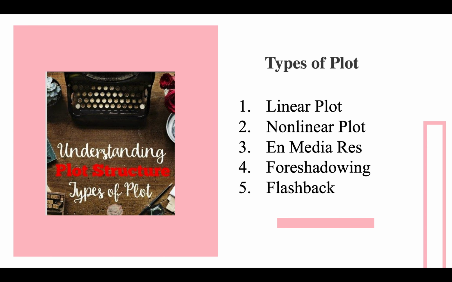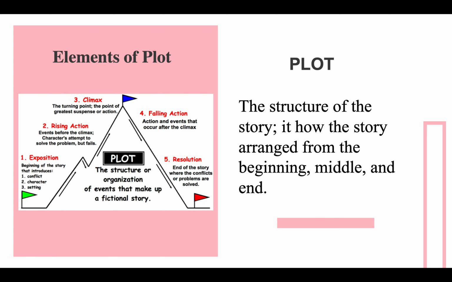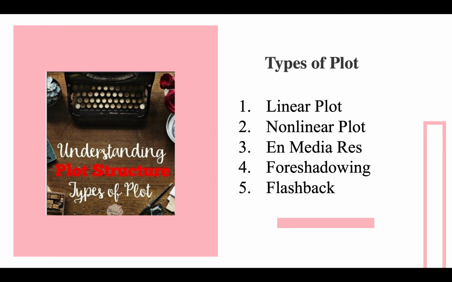Next, we have the types of plot. Linear plot, non-linear plot, in medias res, foreshadowing, and flashback. Linear plot, ito yon, the structure of Freytag's pyramid. It follows the exposition, rising action, climax, falling action, resolution. So it is a chronological order. While non-linear plot, sometimes it doesn't follow the chronological order. And then in medias res means that the story starts at the middle of the action.